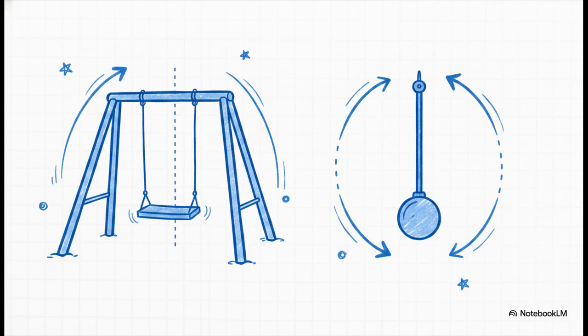Finally, we've got oscillatory motion. The official definition here is moving to and fro about a fixed position. A bit wordy, I know, but to picture this, just imagine a playground swing. When you pull it back and let it fly, it swings forward, then backward, passing right through that bottom resting point over and over again. It's a repeating back-and-forth rhythm. A grandfather clock pendulum does the exact same thing. That rhythmic to and fro dance, that is oscillatory motion.